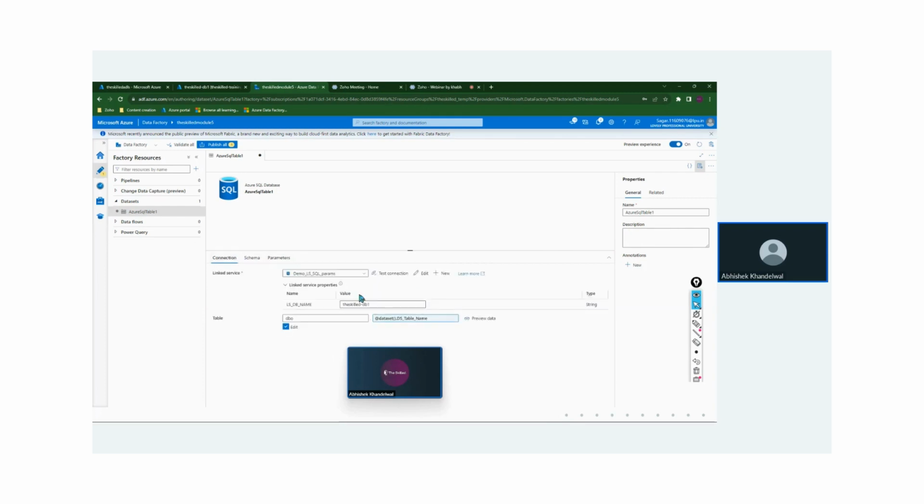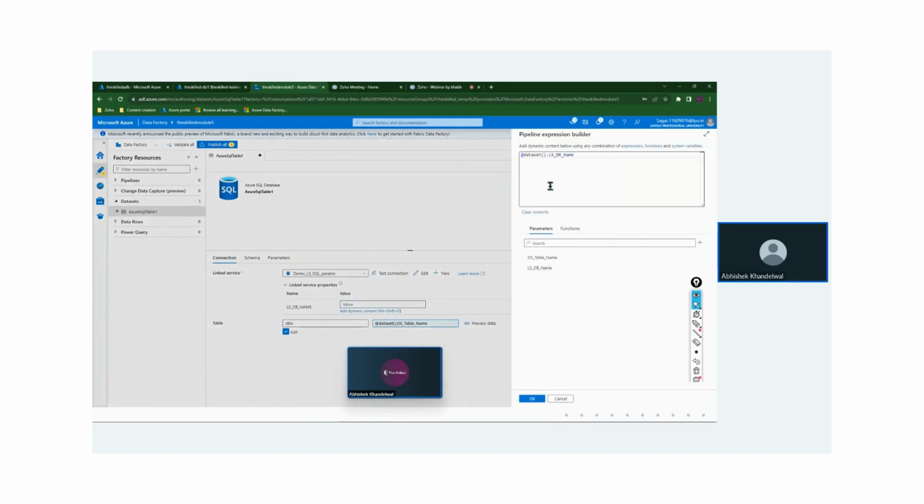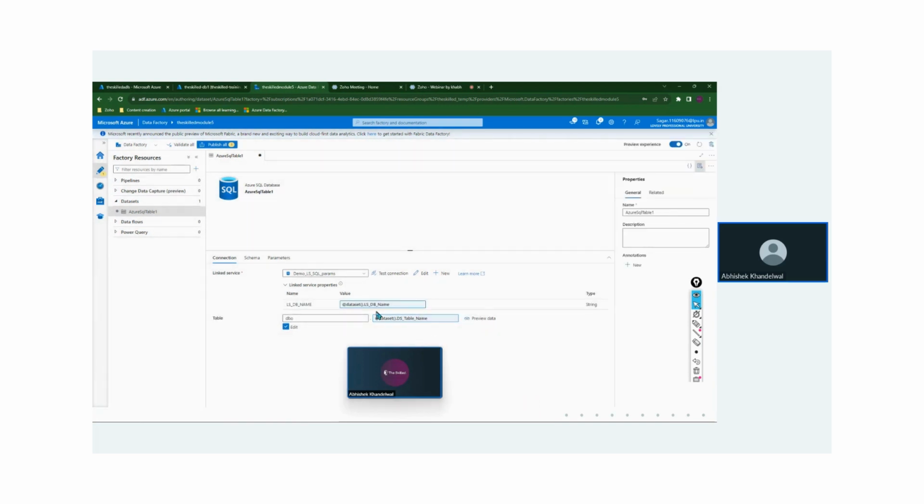And in the connection section, instead of passing a value directly, I will add the dataset parameter. It says dataset.ls_db_name. Now this dataset parameter is going to the lsdb name, which is a parameter of link service. So one parameter is sending value to another parameter in link service.